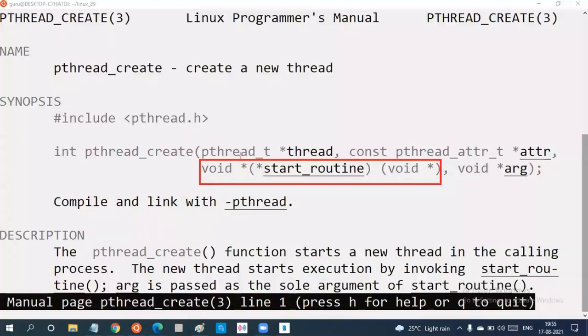D3 is asking where the signals are used. D3, don't worry. Once we start with signals, we'll discuss that. Segmentation fault is also one signal. Floating point exception is also one signal. Operating system generated things. Will you agree? When you are trying to access unauthorized memory, you will get a segmentation fault. That is one signal. When you are trying to divide by 0, that is also a signal, floating point exception.